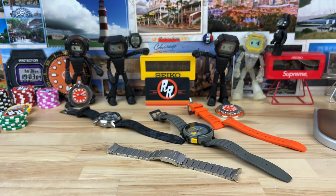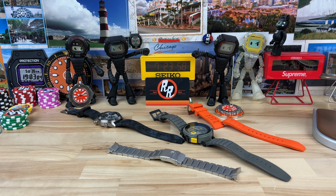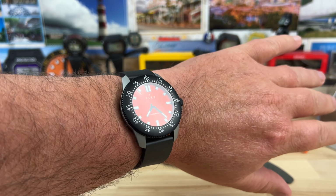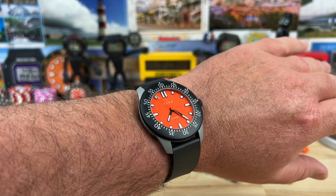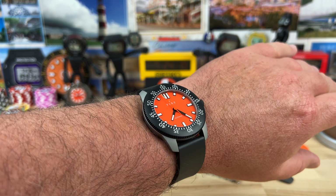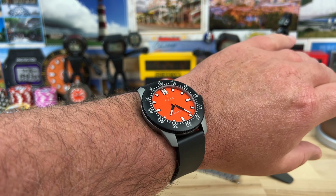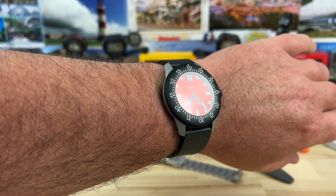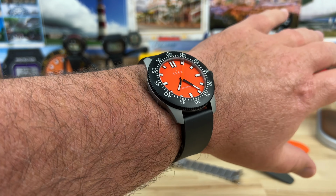Now let's pop this on wrist. Price on this one on the website, it says $875. I think I got a little bit of a deal at the show. You know, oftentimes if you go to these WindUp shows, you can negotiate a little bit, because they have the watches there, and if it's one less watch they have to load up to take back with them, you might be able to save yourself $50 or something. And I can't remember what I paid exactly, but it was a little bit less than that, not much.